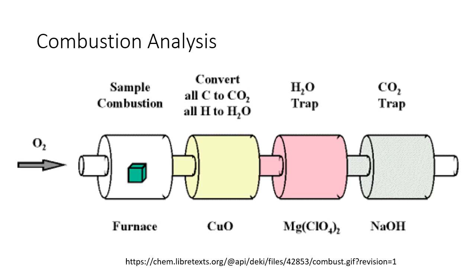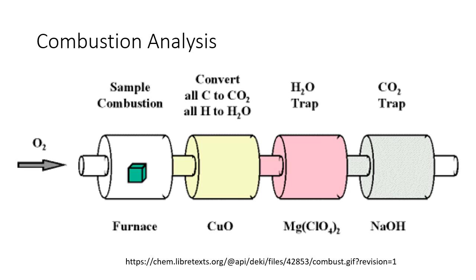Combustion analysis is when you burn a sample and turn it all into CO2 and water. And most of the time you have to use a catalyst to make that happen all the way, which is what that yellow thing is with the copper oxide. And then you put in a water trap and you figure out how much water you've produced, and you put in a CO2 trap and you figure out how much CO2 you've produced.